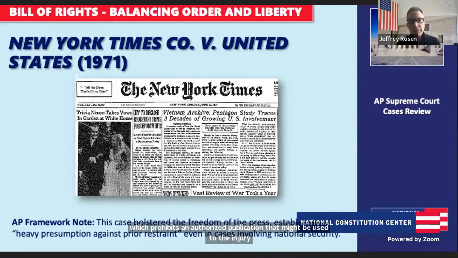And in an unsigned per curiam opinion, the court said any system of prior restraints of expression comes to this court bearing a heavy presumption against its constitutional validity. So almost all attempts to stop publication before the fact are unconstitutional and violate freedom of the press. And the famous quote by Justice William O. Douglas is that secrecy in government is fundamentally anti-democratic. And Justice Hugo Black says the injunction against the New York Times amounts to a flagrant, indefensible, and continuing violation of the First Amendment. The press was to serve the governed, not the governors. The government's power to censor the press was abolished so that the press would remain forever free to censure the government.